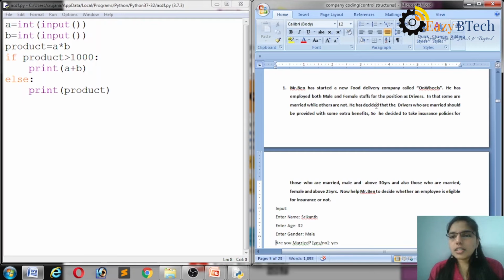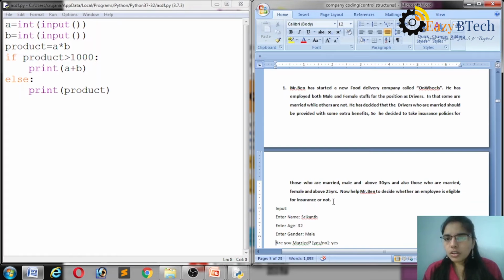He has decided that the drivers who are married should be provided with some extra benefits. So he decided to take insurance policies for those who are married, male, and above 30 years, and also those who are married, female, and above 25 years. Now, help Mr. Ben to decide whether an employee is eligible for insurance or not.